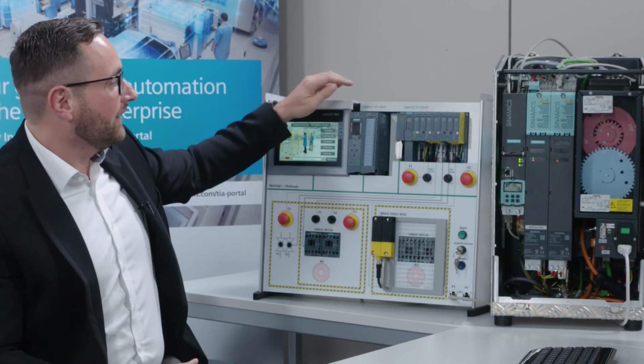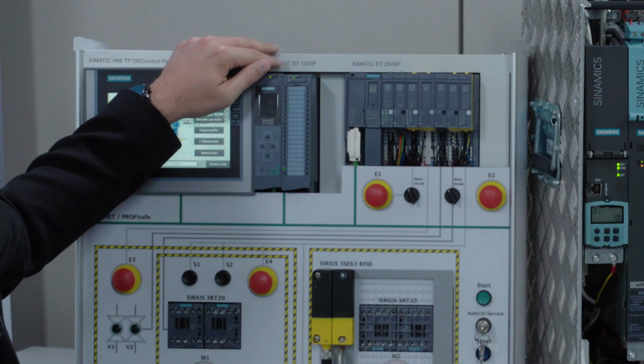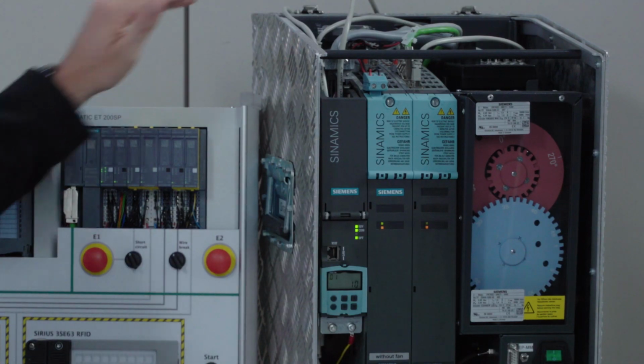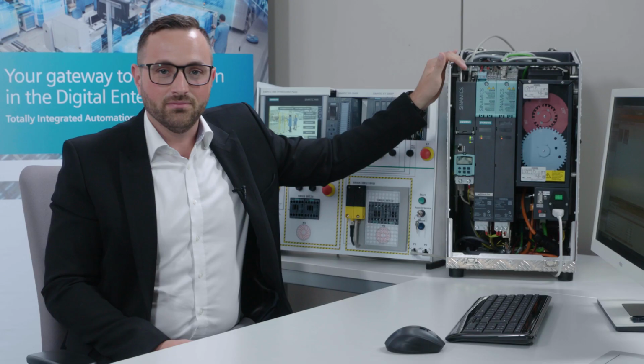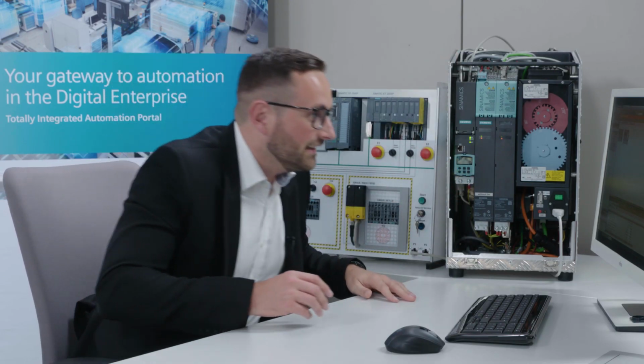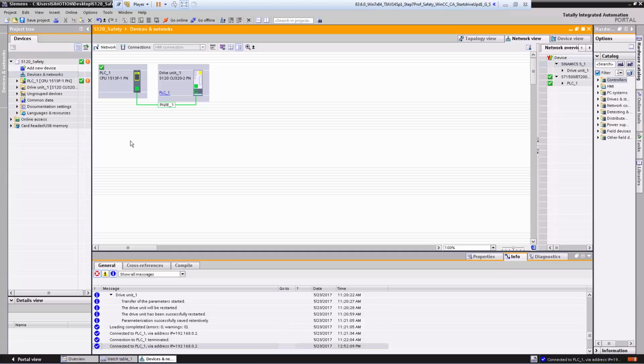I would like to show you how you can quickly and easily commission the safety integrated functions of the SINAMICS S120 with Startdrive. Then I'll write a fail-safe program in the S71500F, so that the drive safety integrated functions can be controlled via PROFIsafe. To do this, I've brought two demo cases, a SIMATIC S71500 failsafe demo case and a SINAMICS S120 drive demo case. I will now describe in detail how it all works in the TIA portal.